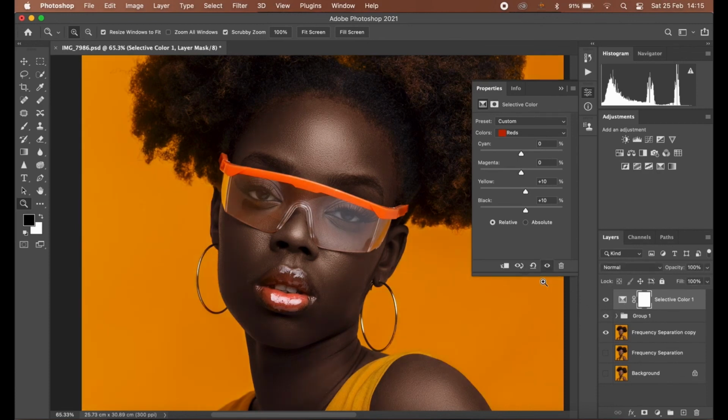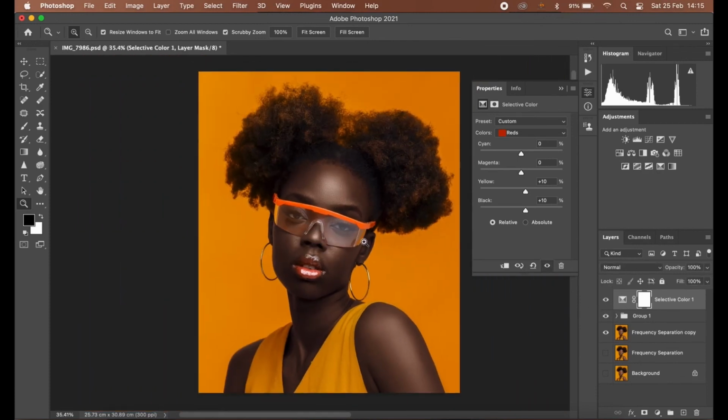So before, after, as you can see, it's popping out. It's looking really nice. Then you go to your magenta, then you can see the color change. When you shift your magenta to the plus side, it introduces more reds and pink, so we don't want that. The reds are enough, so we are leaving it at 0.